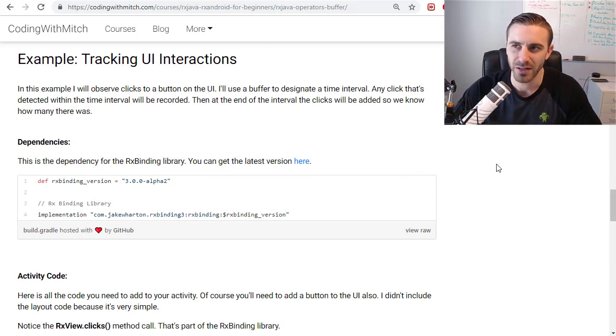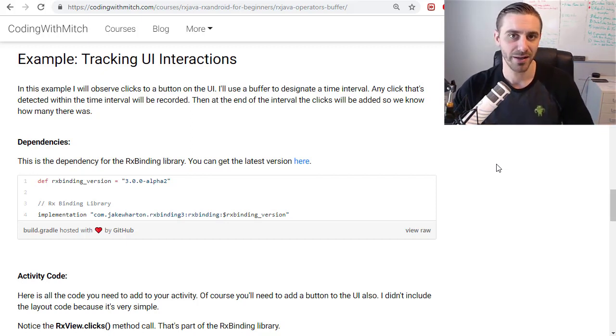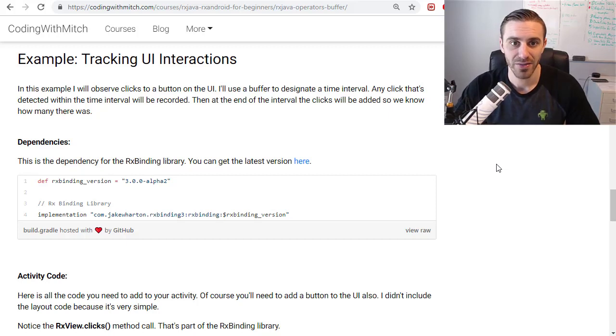That's not a good way to put it. Basically, you can make UI interactions observable, and it makes it easy to detect and track those observable interactions and convert them into Rx things, Rx observables, I guess. So you'll see in this example what I'm talking about, but basically what I'm going to do is apply his library to a button, and then I can observe clicks to that button and easily apply Rx operators to those button clicks.